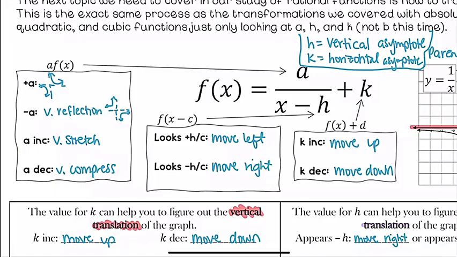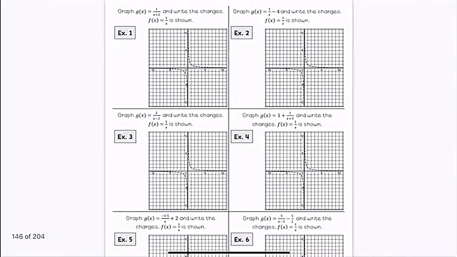Okay, here are our boxes filled in. So on the A box, we just wrote down how it's above the axis, or above the horizontal asymptote actually, for positive A and below for negative A on the right side. And then a vertical reflection. Increasing and decreasing A would stretch or compress. Moving our H would be left or right, and then K would be up or down. Perfect. Okay, let's look at the next page here, our graphs.